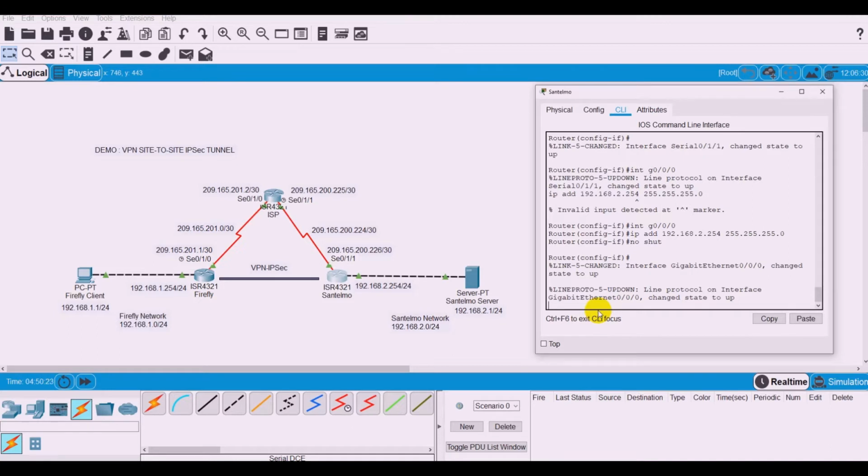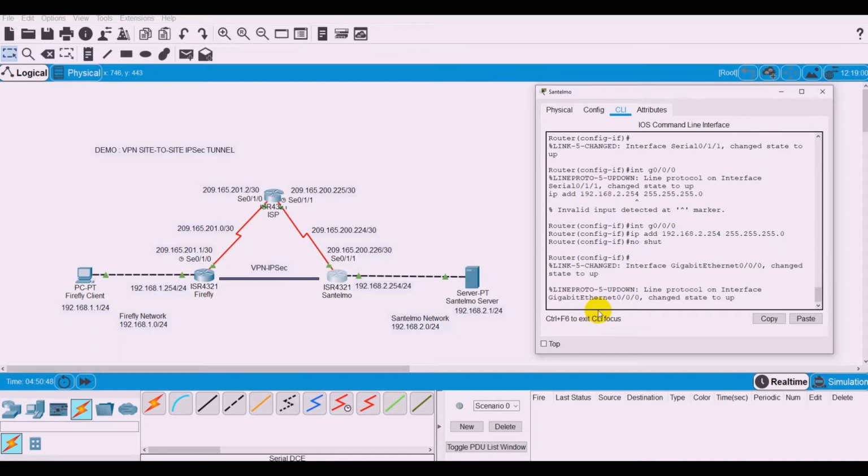Let us assume that you have already configured the passwords here. Of course, in a production network you have to configure the passwords, but for the sake of demonstration, this demo assumes that you are already familiar with the basic settings of passwords and logins. So let's skip that for this video and go ahead with the other configurations.